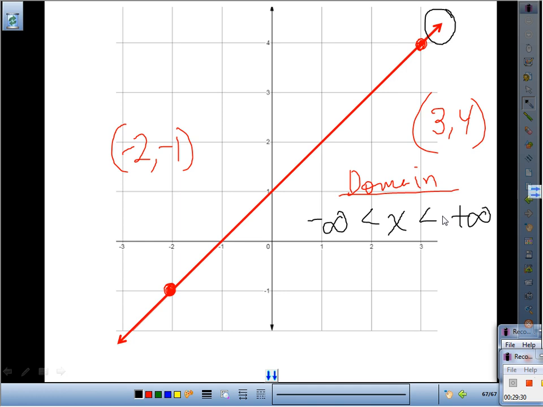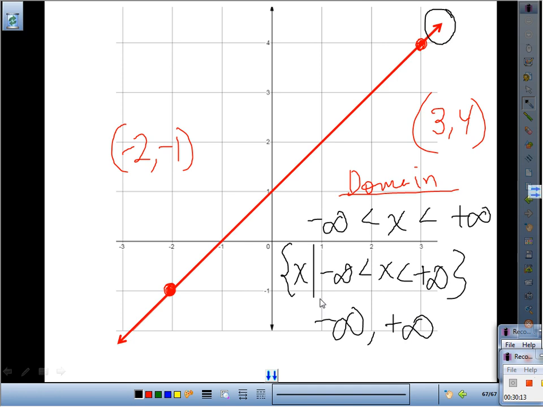Infinity, because it keeps going. All right, set notation. Solution set: x such that negative infinity less than x less than positive infinity, and close. Hands if you got that. Interval notation. What are my two dividing points? Negative infinity, comma, positive infinity. They're not included, so we use parentheses. I'd rather you put the negative on the left side because negatives go to the left.